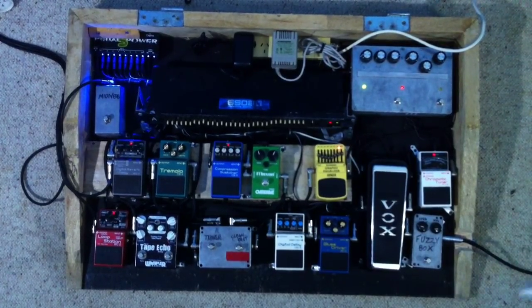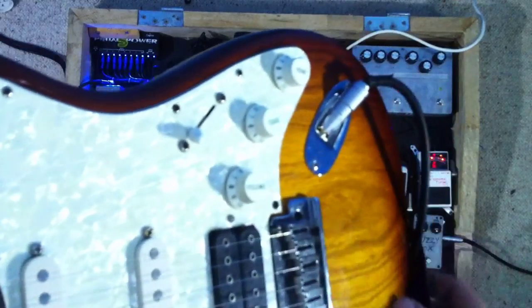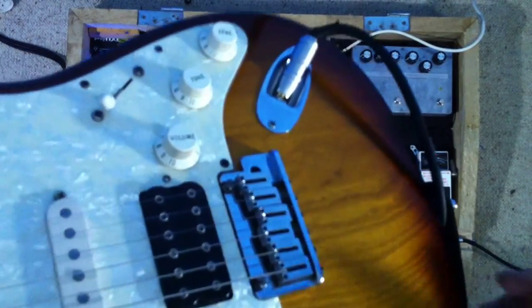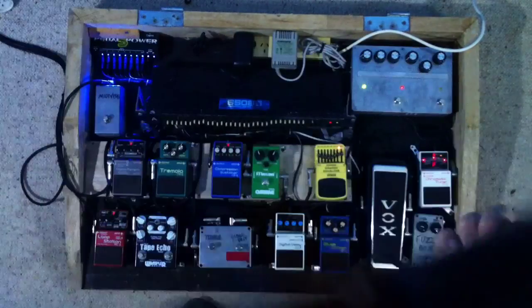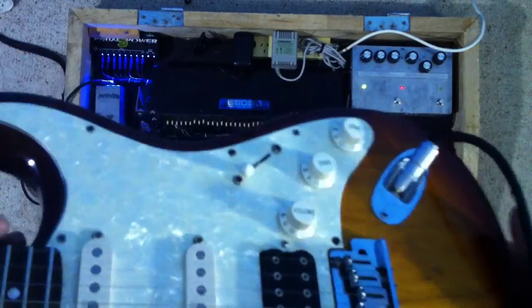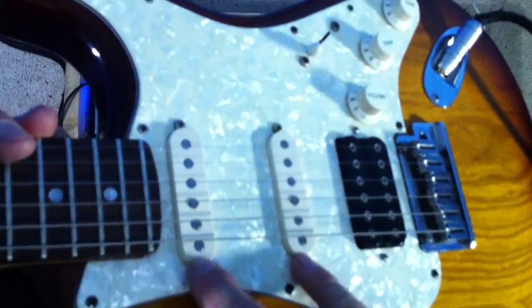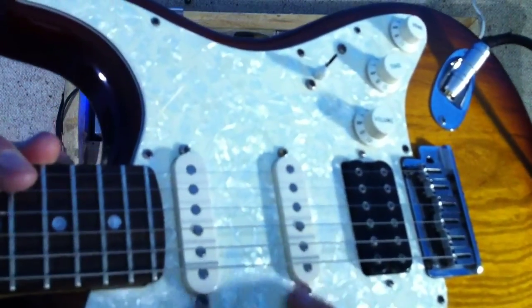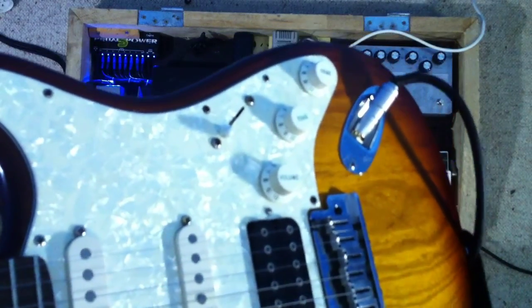Okay, so the very first thing in the chain is this Fender Deluxe Strat. This is the guitar I use most of the time. This one's an ash body. It's actually a parts caster, believe it or not. So yeah, and we've got 2 Germanium Cobalt Fender SCN pickups and a Damasio DP161 in the bridge.